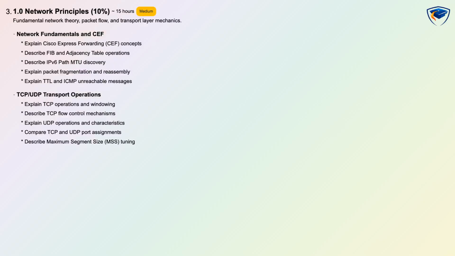These fundamentals explain packet flow across devices and help you understand why routing and performance choices matter in real networks. Domain 2.0 Layer 2 Technologies is 10%, medium difficulty, estimated 15 hours, assessed with hands-on plus conceptual tasks. This domain focuses on point-to-point serial connectivity and broadband encapsulation methods like PPP and PPPoE.